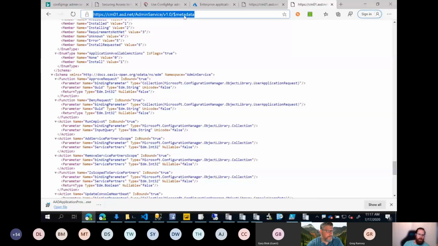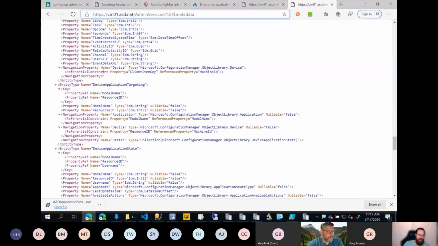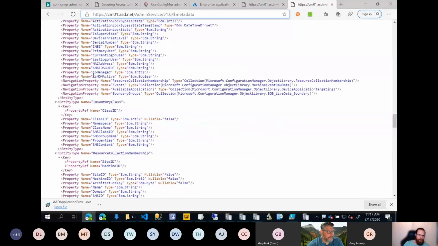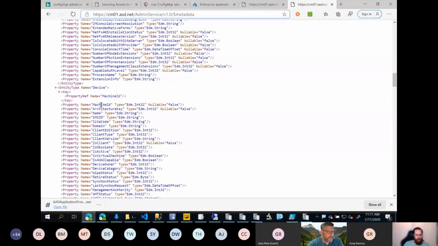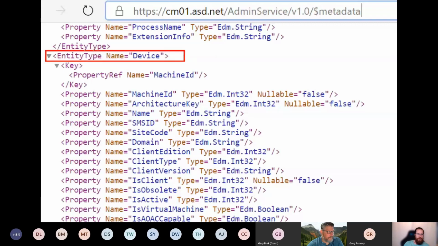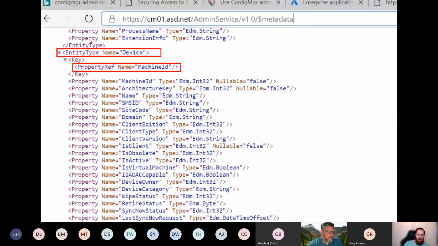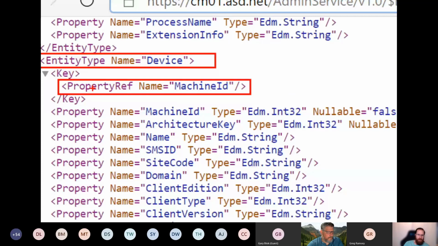So the equivalent in the versioned route is a device entity. So here, let me zoom in, we can see the device entity, and it's got a key of a machine ID, which is a resource ID, and then you can see all of the properties and things associated with that.